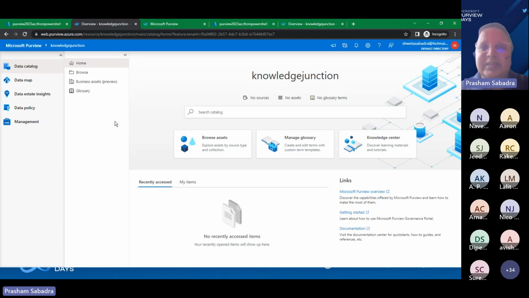So that was the discussion point for this session: what are Microsoft Purview accounts, how to create them either from the portal, and the permissions, and what kind of different roles, like we saw the collection admins, data curators, data readers, data source admins. We could provide these to different accounts, and we could manage all my data governance lifecycle throughout this Purview data governance portal.